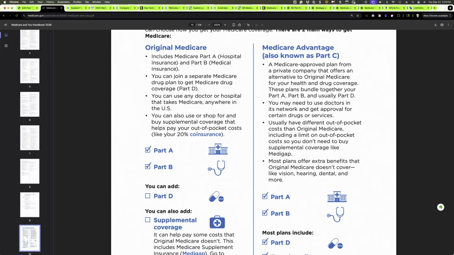Now, why do they call it original Medicare? They call it that because when Medicare first came into existence, go all the way back to 1965, it was passed into law, it started in 1966, you had Part A and Part B. They were original. Some of the other parts of Medicare that exist today, like Medicare Advantage and Medigap plans, didn't exist back then, and neither did Part D. So that's why they call this original Medicare.